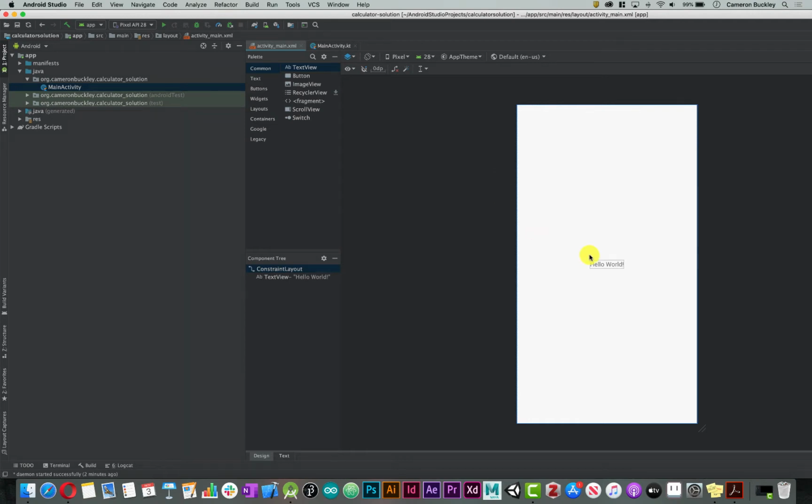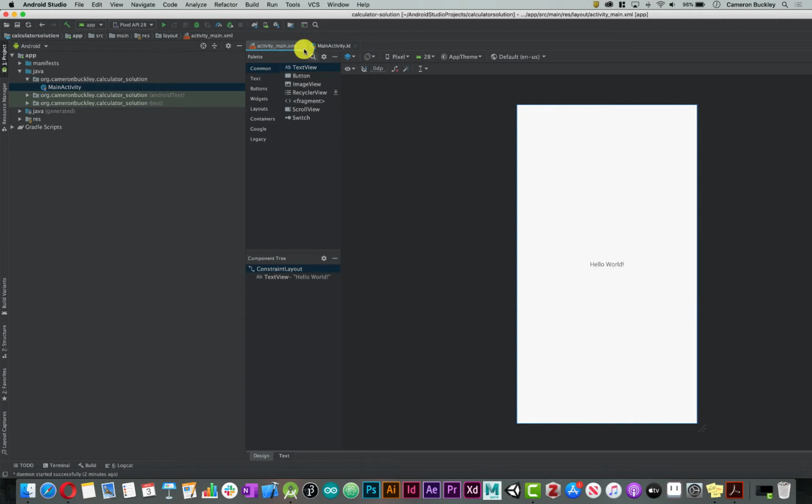All right, so let's solve this calculator problem together. By now you've turned in your calculator assignment and hopefully you figured it out. And if not, no big deal. We're going to cover it together and go through one of many different approaches to actually build a simple calculator. And I'm just going to go with a very basic, easy approach.